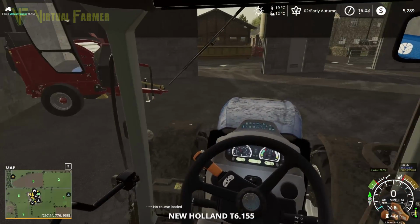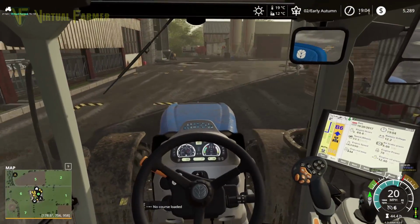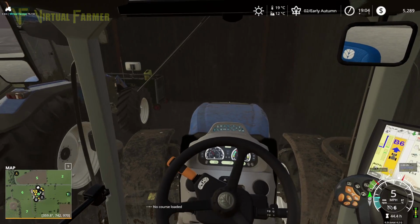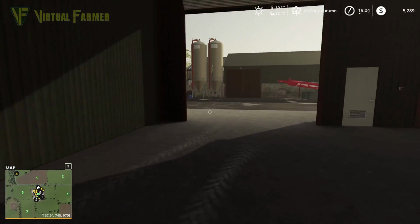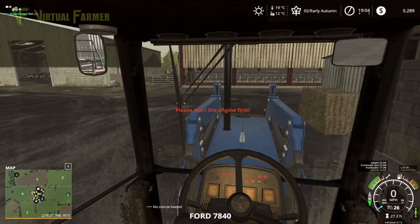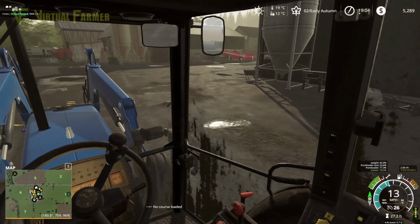There we go, and we'll go and put this tractor away because we're coming to the end of the day. It's been quite a busy day. We've been getting things ready for the harvest, getting things into position. I think our next vlog will probably be from tomorrow morning when we do get started on doing the harvest, so that you guys can see us just pick up from that position. But let's go and switch over here to our buckets so we can go and clean up the sheep and keep them happy.